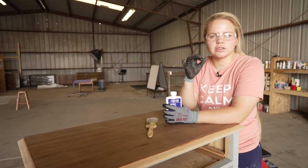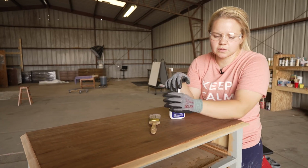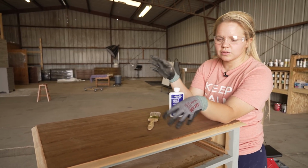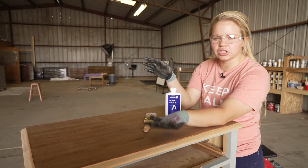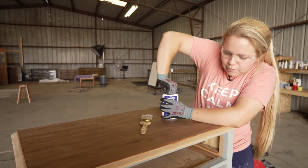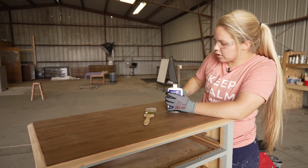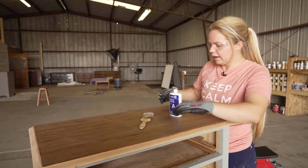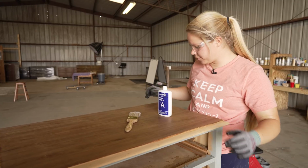The reason that I wanna do a wood bleach is just because if you notice, these 2 tones of wood don't match. The reason is because this is actually a veneer top. And so I want to basically make these match. I'm going to be focusing mostly on the top here and then on the legs down below.